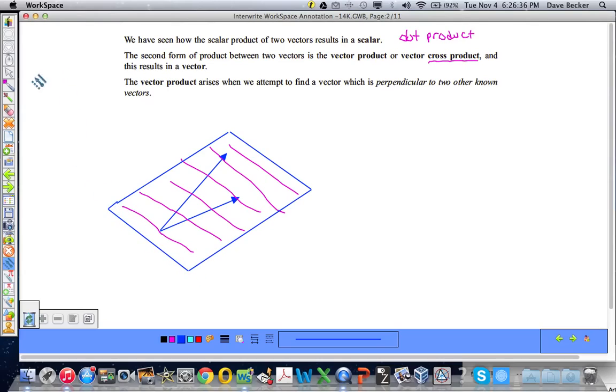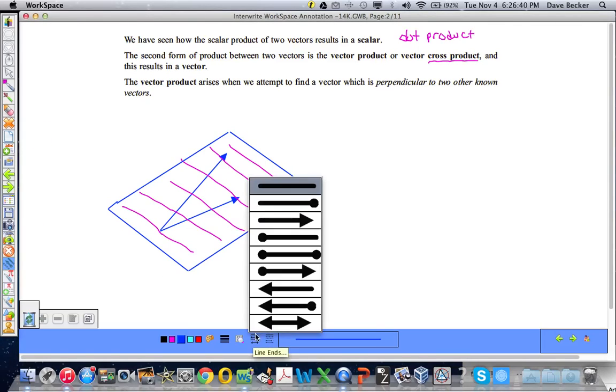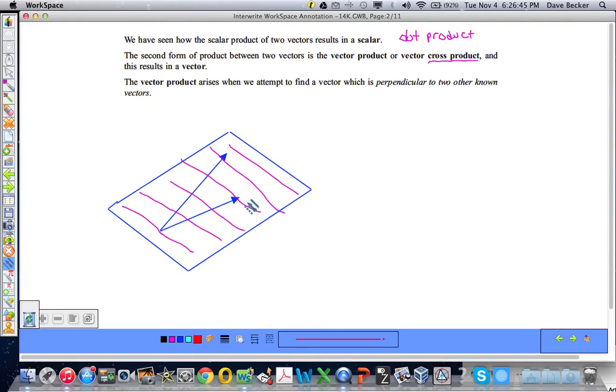Isn't that nice? Okay. So then if I took the cross product of those two vectors, the result would be a vector perpendicular to those vectors. And maybe an easier way to think of it is perpendicular to the plane in which those two vectors reside. So this would just be coming at a right angle to the plane and to these vectors.